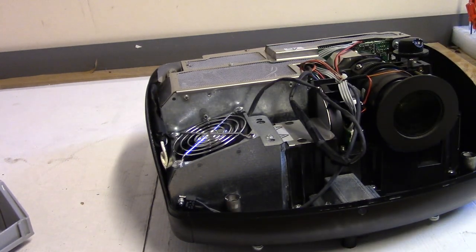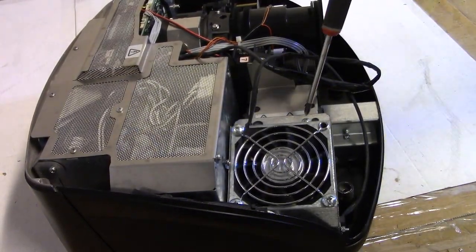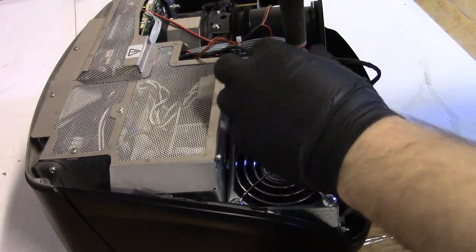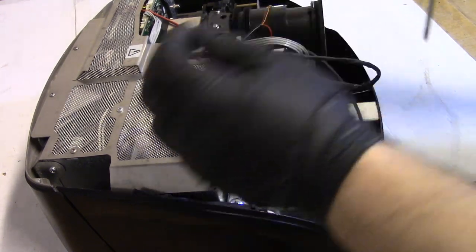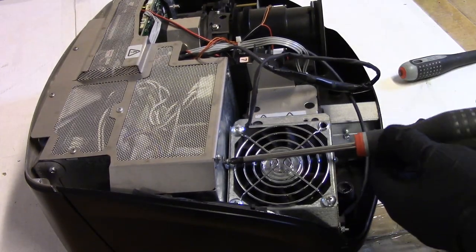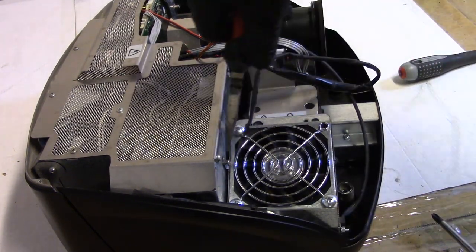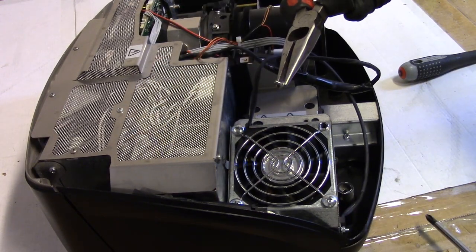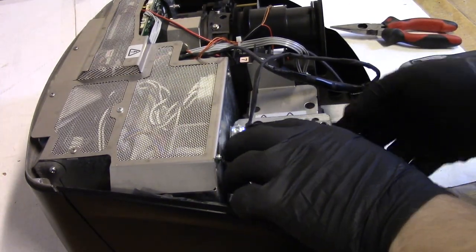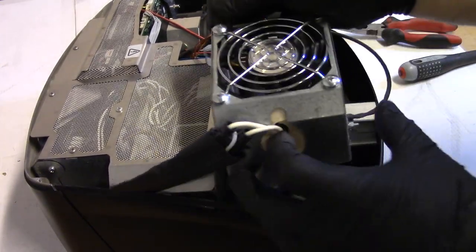Well, let's take the lamp assembly out and take a look at that. So normally there's 2 screws, but we just have this one and then this one over here. Just want to make sure the lamp assembly was installed correctly. Supposed to be another one right there. This one. Not coming out. What the heck? That's been stripped. That might not even be the proper screw. There we go.